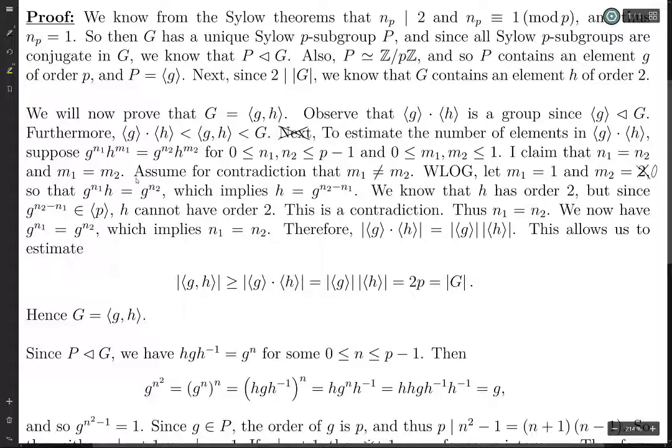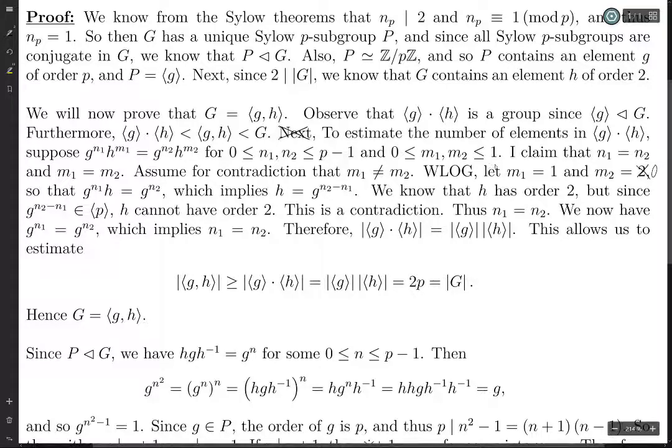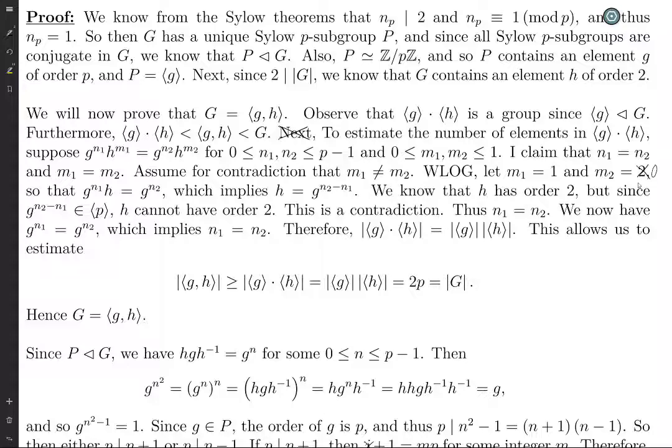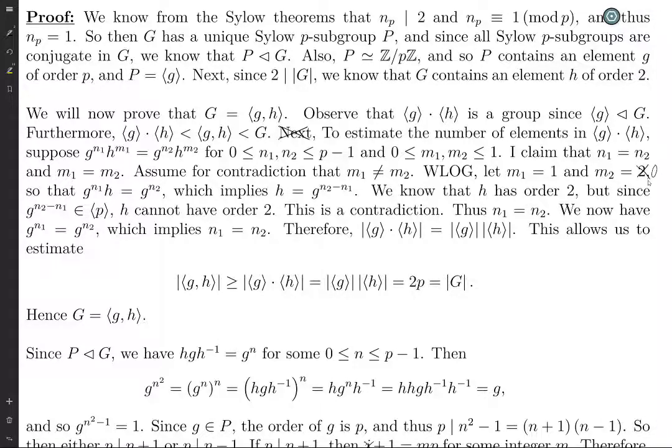So anyways, let's assume for contradiction that m1 is not m2, which, I mean, proof by contradiction's not the best, but whatever, it works here. So without loss of generality, if they're not equal, one's going to be 1 and the other will be 0. Here I wrote 2, which of course is the same as 0, in the sense that h to the 0 is equal to h to the 2 is equal to the identity, since h has order 2, but that doesn't matter. Because I said m is between 0 and 1 here, I should change this to 0, to be technically correct, which is the best kind of correct.